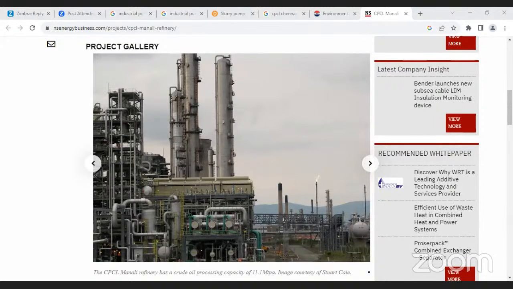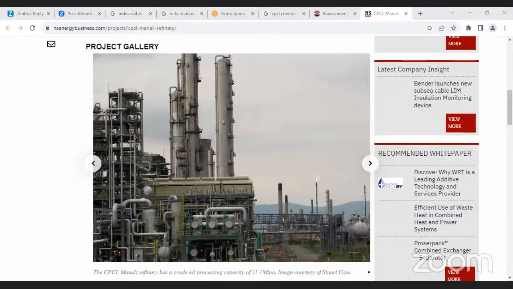Okay, you can see the separator. So you can see one incoming flow is coming to the separator, which is the inlet to the separator. And then you can see the one line going from the top, it is the vapor outlet. And then you can see in the bottom, one line, hydrochloride line is there. So that line is a water part. The water will be going in the bottom.